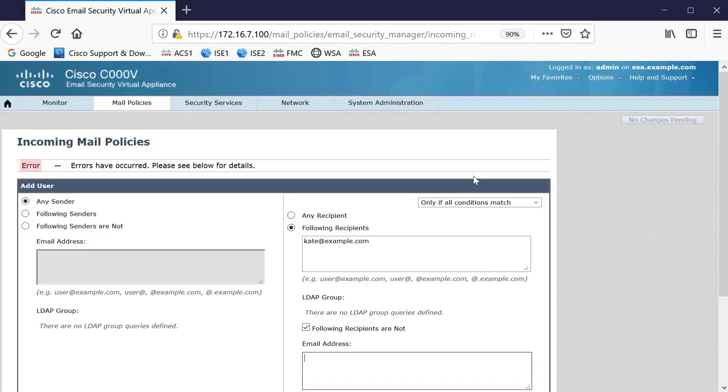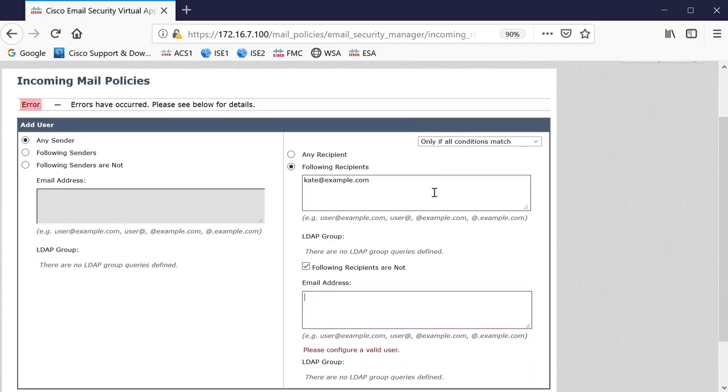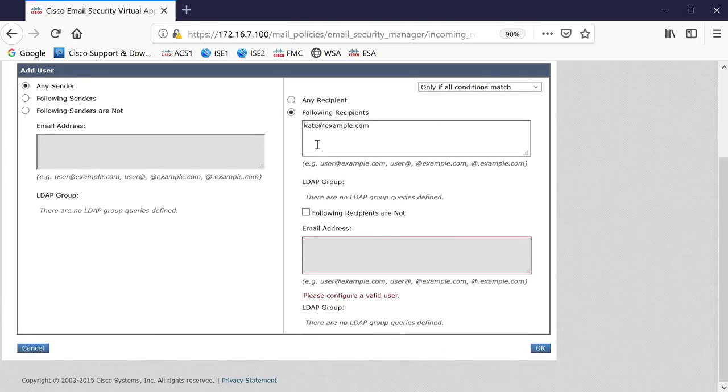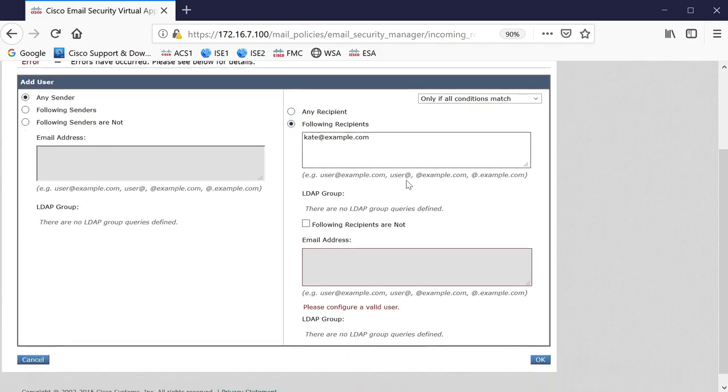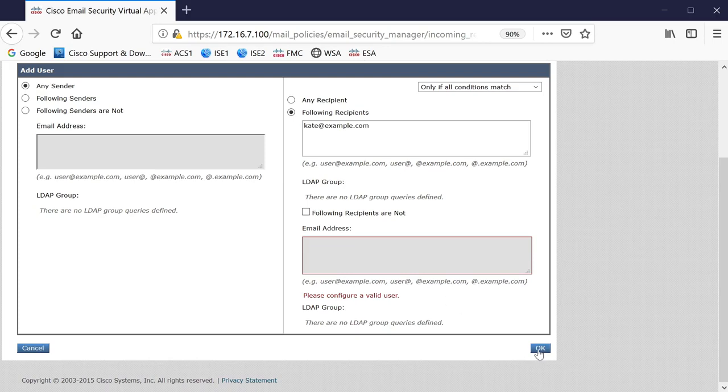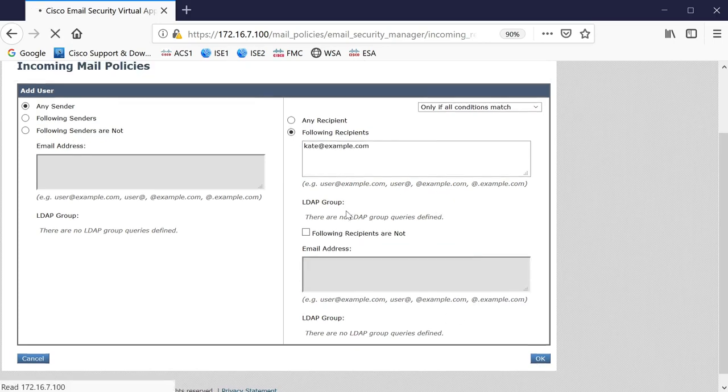These are my conditions. In this case, I will not check this option. In this particular case, we have just one recipient defined, but we could also use the OR processing logic instead of AND, if you were to define more than one condition. I'm going to say OK.